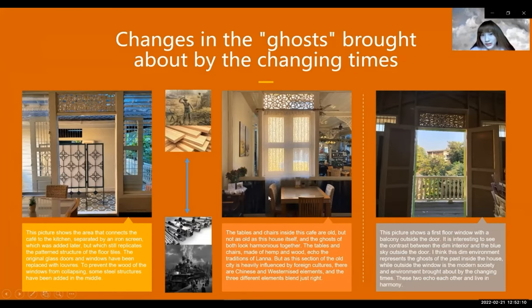And in the second picture here, you can see in the mirror, it's a reflection of a shop behind. The coffee shop here is totally like a European style coffee shop. Only the pattern on here is the Lanna style. And here, the desk, I think the most interesting thing is that the covers on these chairs are quite like the clothes of the Lanna culture style. The texture on this cover is Lanna culture style.